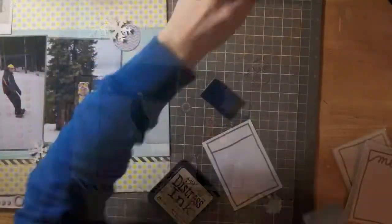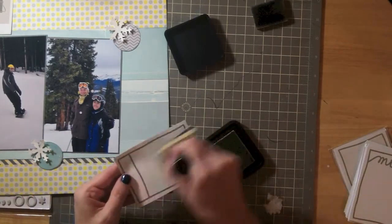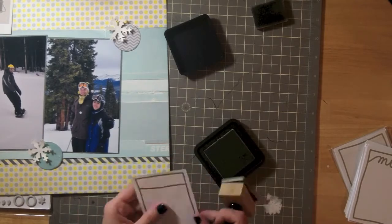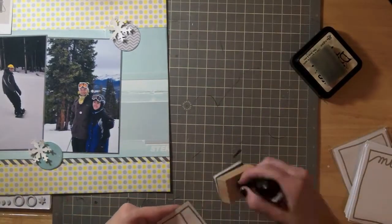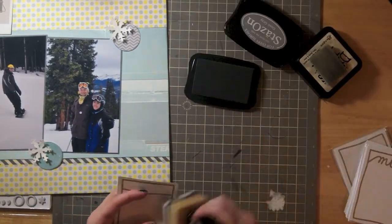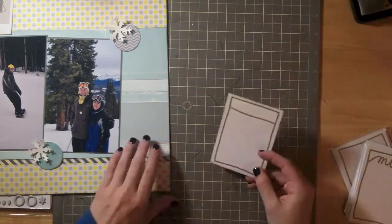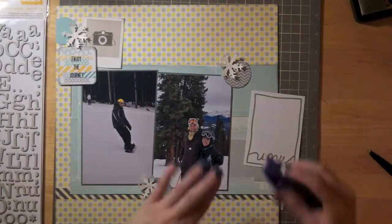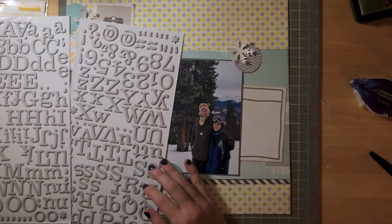And now I'm going to pull down this journaling card, and I'm inking it up with that old paper to kind of tone down the whiteness, but I'm going to end up changing it later on anyways. So I'm again inking the edges, and I'm going to glue it down because I needed to know where I could write for the journaling and stuff. I really shouldn't have because I'm going to change it anyways, but it was no big deal because it doesn't destroy anything.